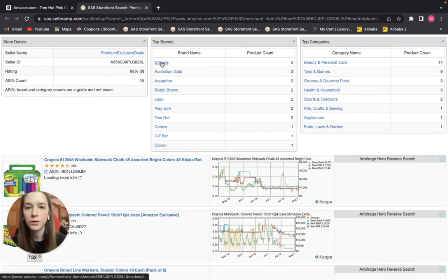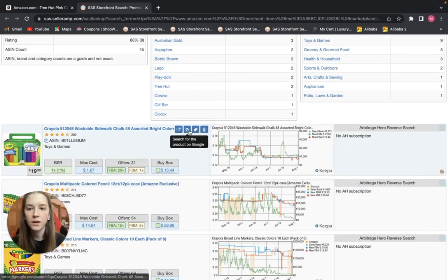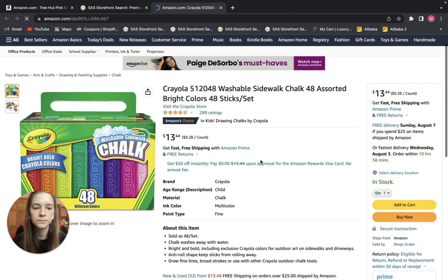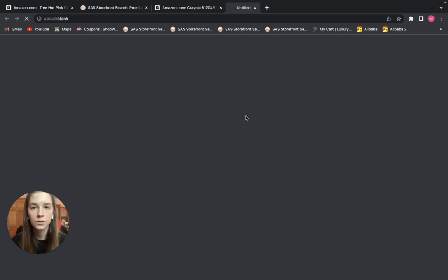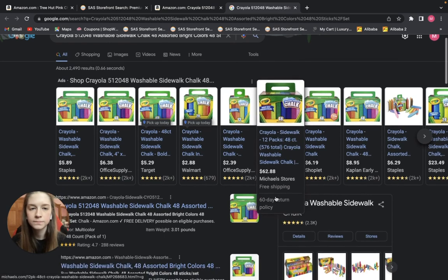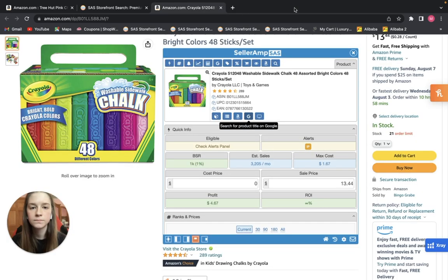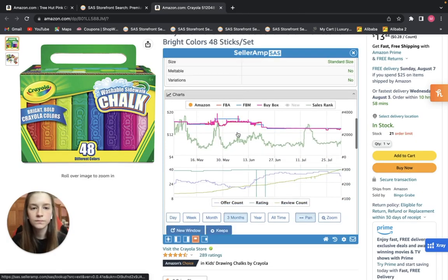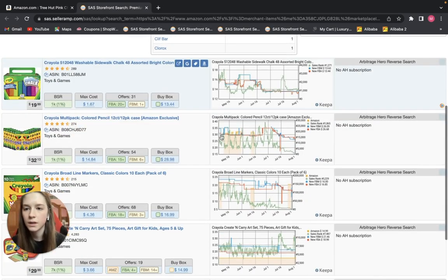Maybe we can find some good Crayola for back to school. Possibly. It's going to be very hot very soon. Bring this up. Not sure if we can find it for that cheap, but we're gonna give it a try. No. Guessing people saw that and went on that for back to school or whatever. It's okay, keep moving.